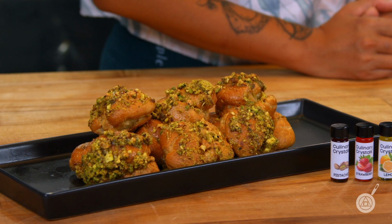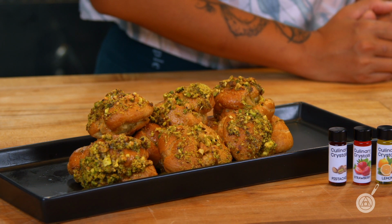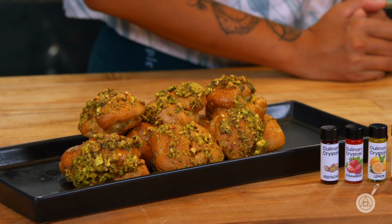And then we have one of our favorite recipes, which is the pistachio cream puff. And this is great because pistachios are expensive, so a great way to lower that cost and still get all the pistachio flavor is we add some pistachios to the curd on the inside. So instead of a lemon curd, we made pistachio curd. We add in the pistachio flavor drops, which bumps up that flavor exponentially. And then we are able to fill the cream puffs and have this really tasty dessert that's very different, but you get all that nice pistachio flavor.